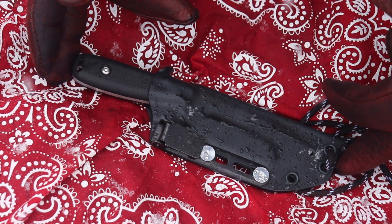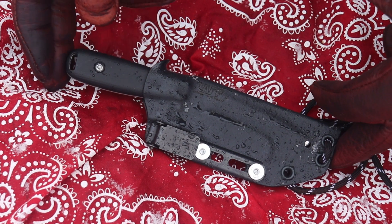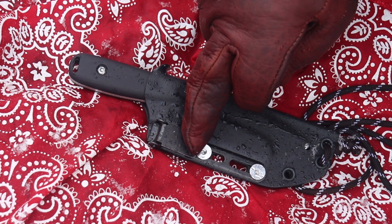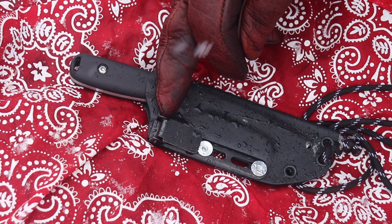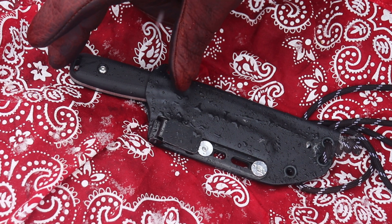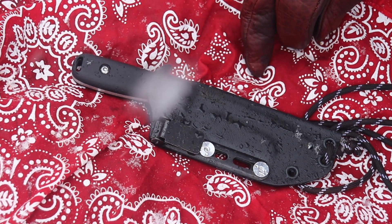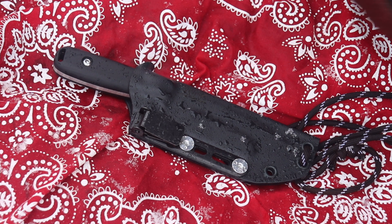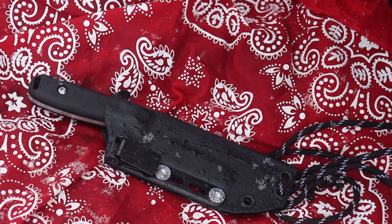Here's the Lynx from Work Tough Gear, designed by Aurora Borealis Knives. As you can see, it's a smaller fixed blade with a really excellent Kydex sheath featuring this clip — they call it the Ulti Clip. It rides deep in your pocket, so you could actually EDC this in an urban environment without causing too much alarm. Only a small bit of the handle would show. You could also clip this onto a pack. I prefer to carry it neck carry.